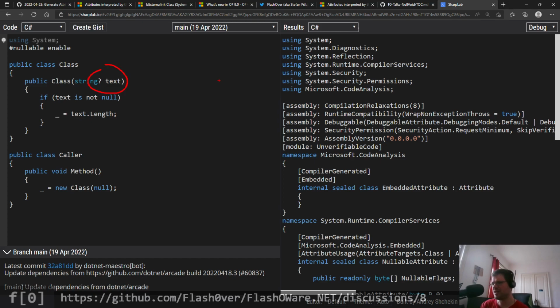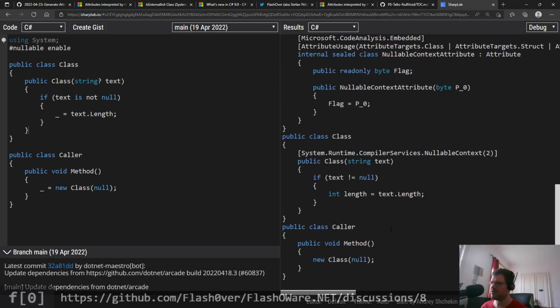But this nullable reference type feature is only at compile time. At runtime, there is no difference between a nullable string or a non-nullable string, because what's happening behind the scenes is that we get attributes synthesized on the members where we define nullable reference types or non-nullable reference types, when we have the nullable feature enabled.